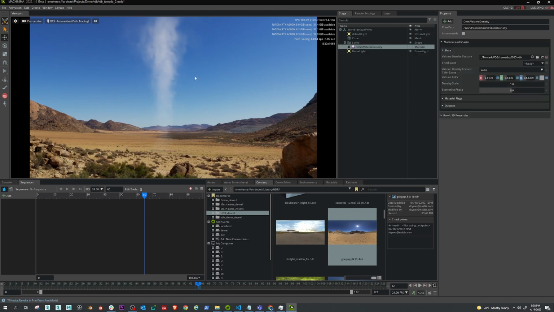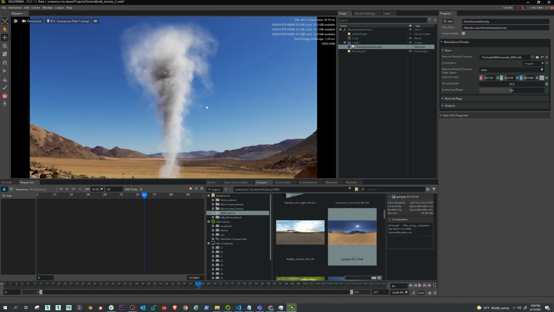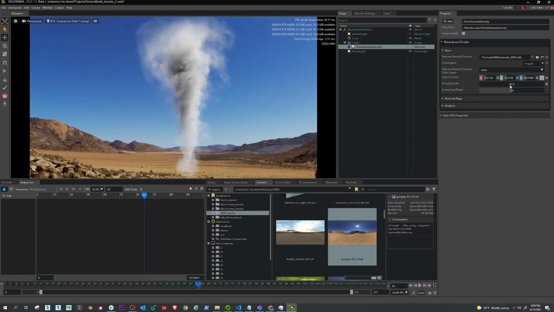But this is looking a little sparse. Let's thicken it up a little bit. So I'm going to come over to my density material we just created, density scale. I'm going to change that to like 10. And then this default light comes in every stage. It's always on. I always forget to turn it off. So there we go. Not great. Ooh, 25. Now that's looking pretty good. So I can set it just about there. I mean, you can keep going. It starts to get a little crazy. Although that is getting better.